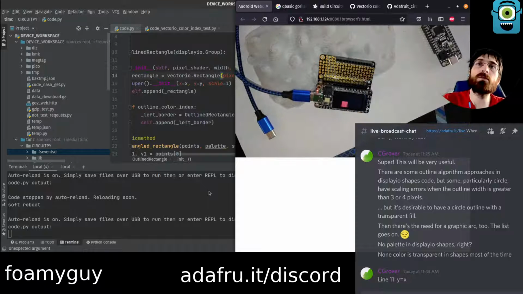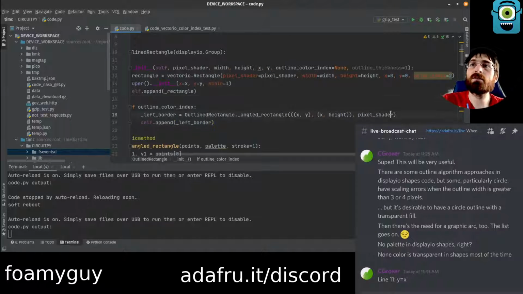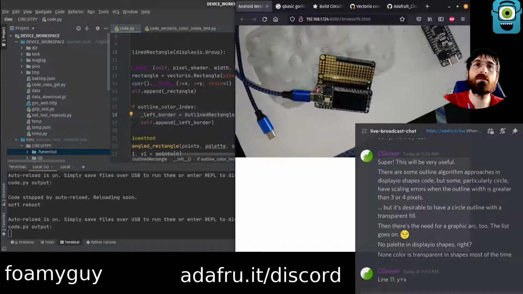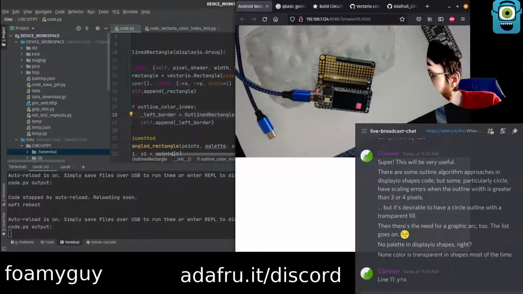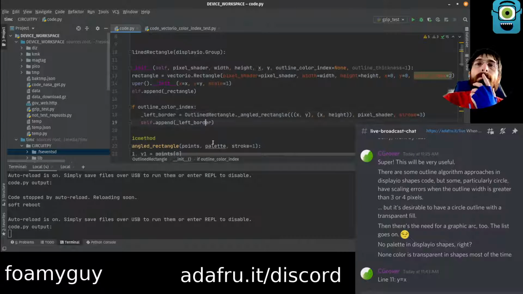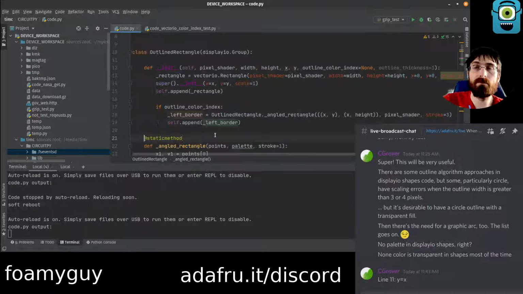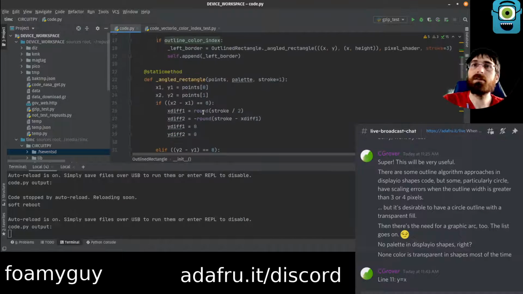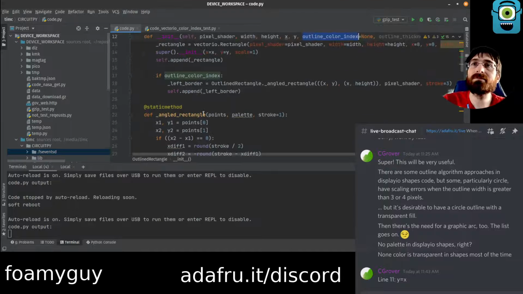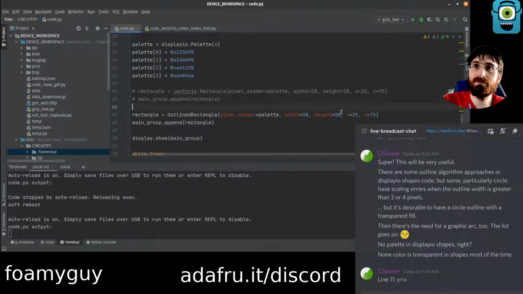All right, I don't really see a blue line, but maybe it's there. Let's try stroke 3. No. I didn't pass this. So I wrote a function and then not even using it.